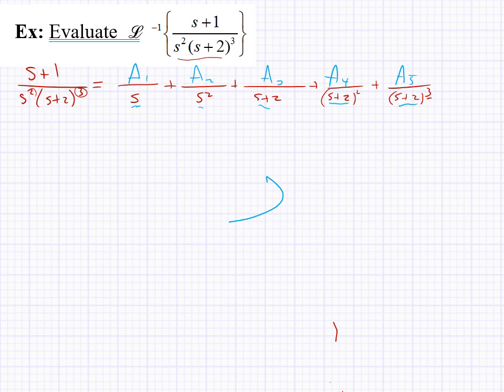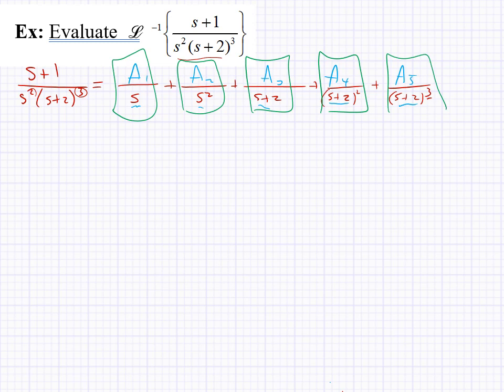Now, consider these problems. Before we go through and do all the work, if I'm going to have to take the inverse Laplace transform of each one of these, will I be able to figure out what the answer is? Is this something I can get done fairly easily? Well, this one, yeah. Constant over s, we should be able to handle that. That's just really going to be a constant times 1. S squared should be t to the first. We're going to be able to do that one. This s plus 2, we should be able to do an exponential function to handle that.